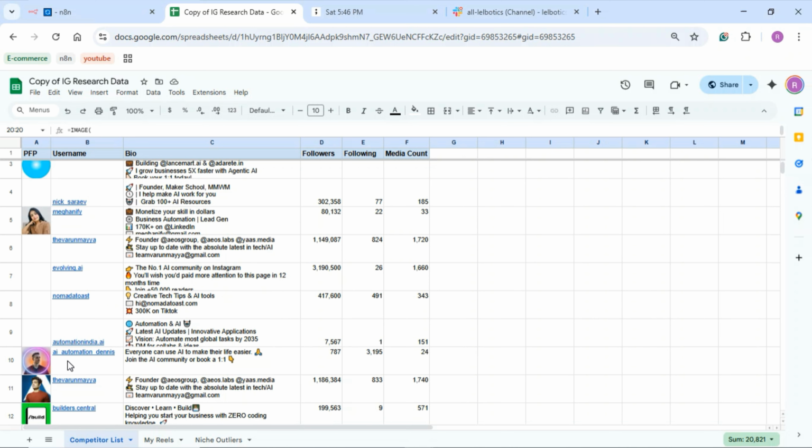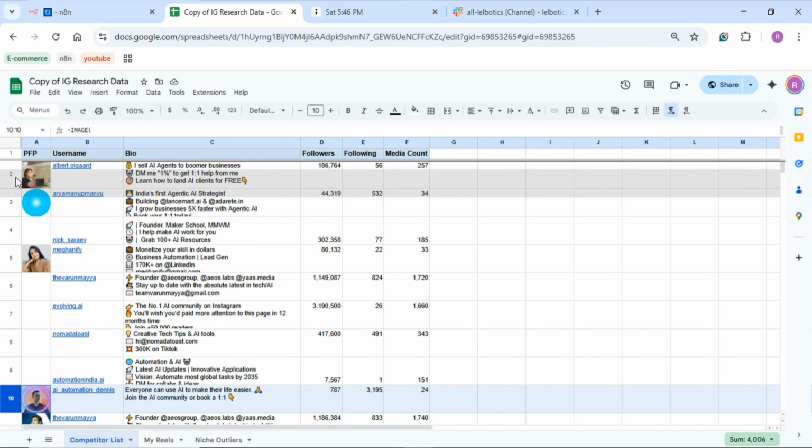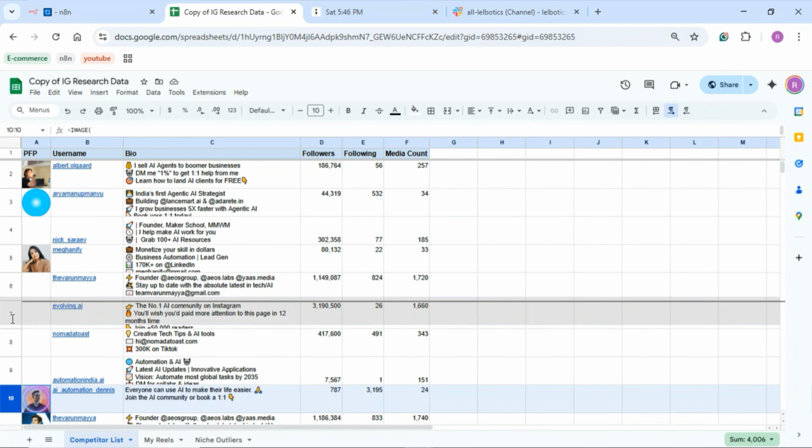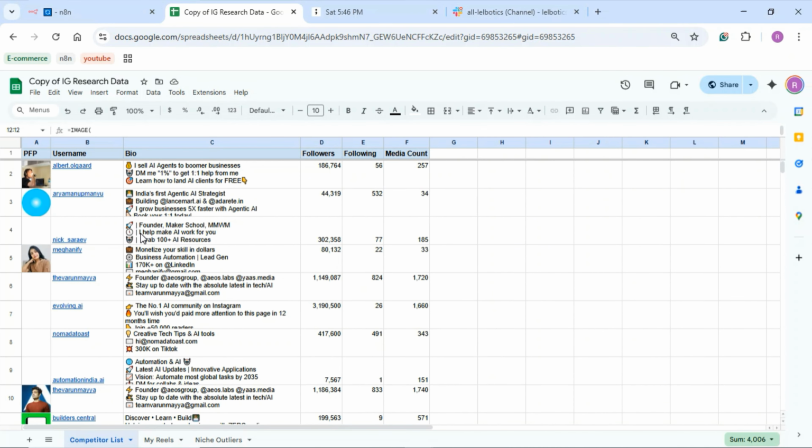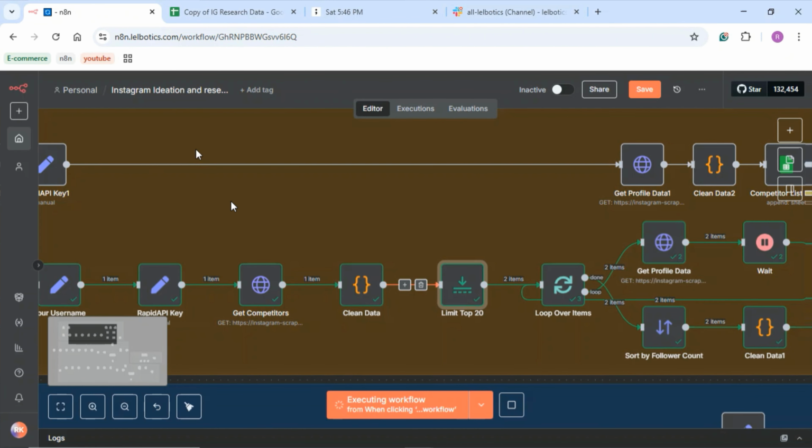So let's say you really like Automation Dennis, and you like his stuff or his content. All you have to do is try to get him to the top, because later in the automation we will only use the top 5 to copy or imitate their content. So you can have them up the top. You don't really like his content, so I'm going to leave him right there. But basically it is going to filter through the top 5. So make sure that the top 5 is people whose content you find really interesting and something that you can actually imitate.